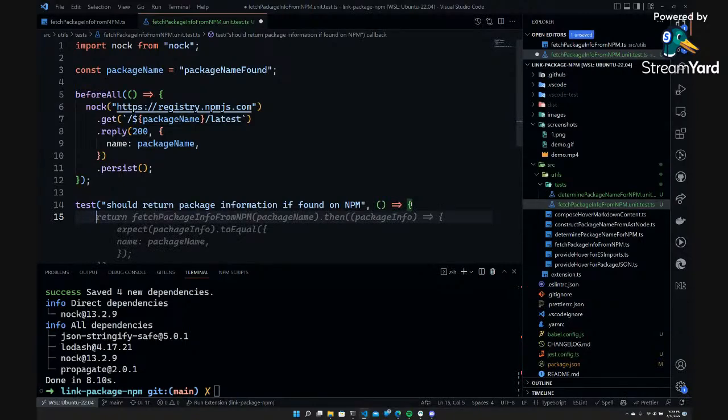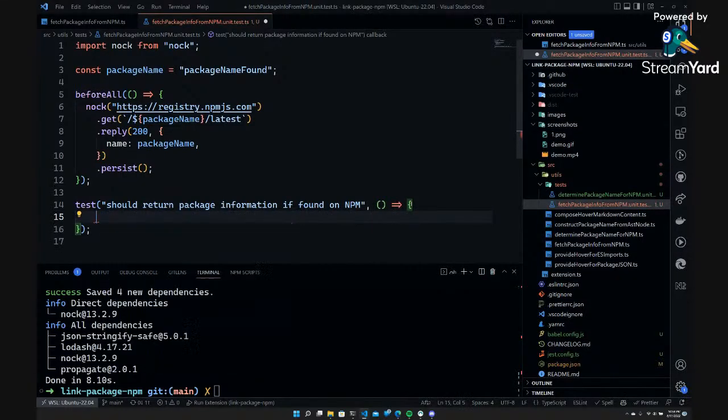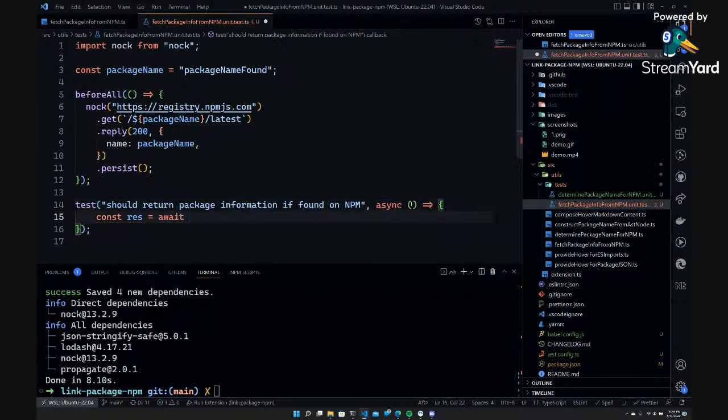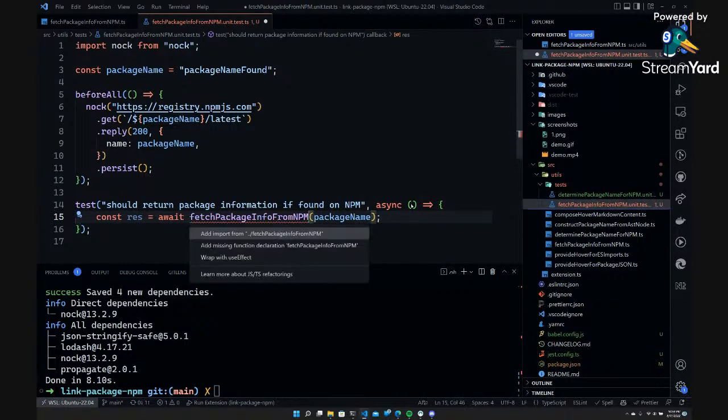So in this case, we want to say const response equals await. This needs to be async. Fetch that, and we need to import that.